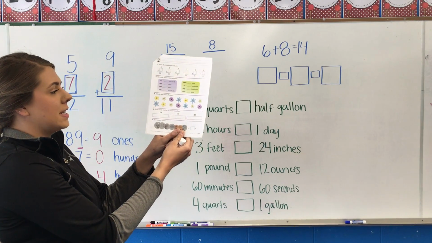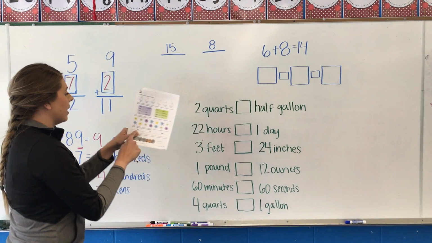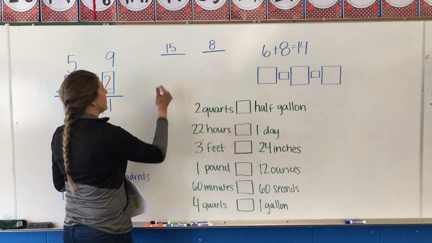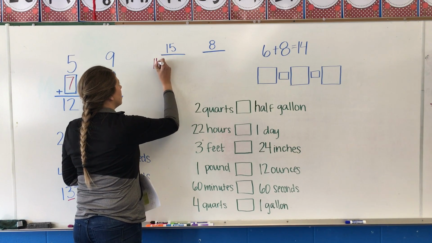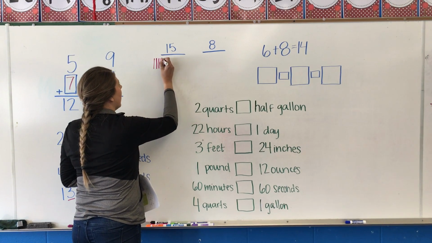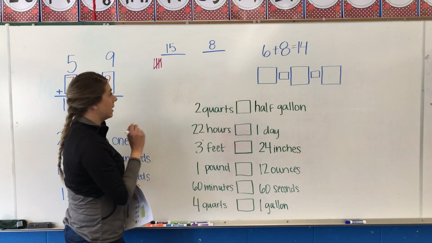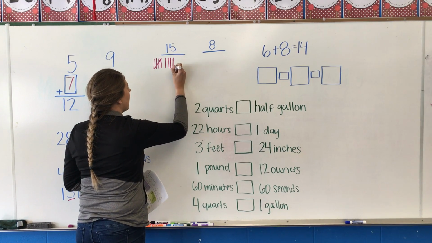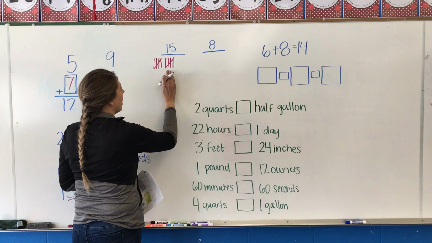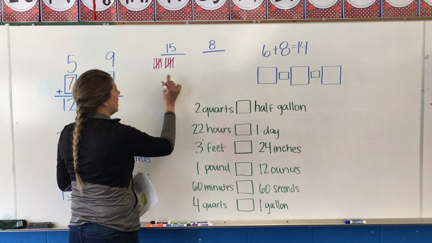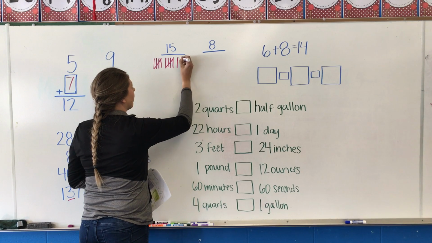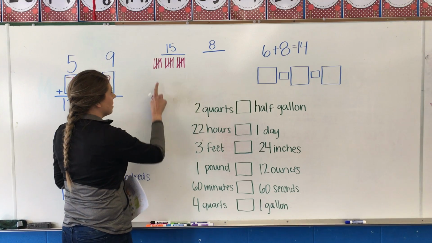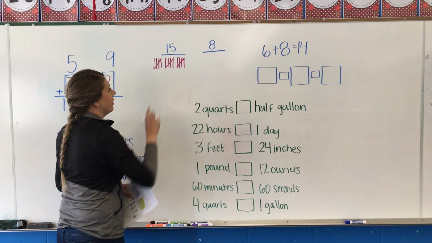And number 4, draw tally marks for these numbers. So they gave us the numbers of 15, 8, and 20. So we'll start here with our tally marks. So for 15, remember we draw 1, 2, 3, 4, and then the 5 goes across to group it. So we have 5, and then we'll have 6, 7, 8, 9, and then the one for 10 will go across because we have 2 sets of 5 now, 5 and 10. So we will need 5 more, 1, 2, 3, 4, 5, which will give us 15. So you can see we have 5, 10, 15.